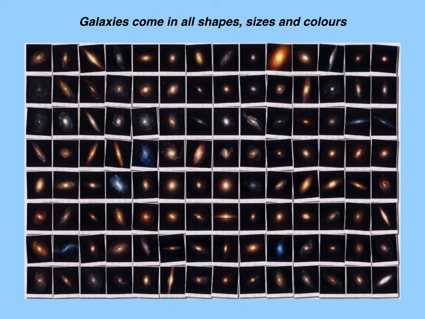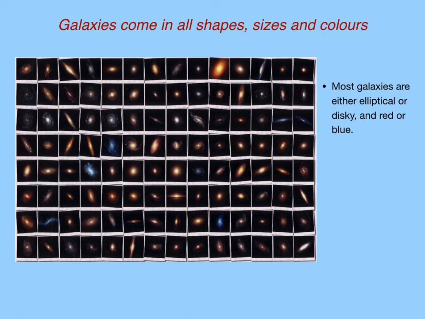Today we are going to talk about galaxies. Now, galaxies come in all shapes, sizes, and colors as shown in this montage of galaxies that you see here. These are all optical images of galaxies, and you will notice that some galaxies are very red. The ones which have the sun like orangish yellow glow are called red galaxies, while there are some galaxies which are very blue. Now, old stellar populations dominate the optical light from the red galaxies, while the blue ones have young hot blue stars forming in them.